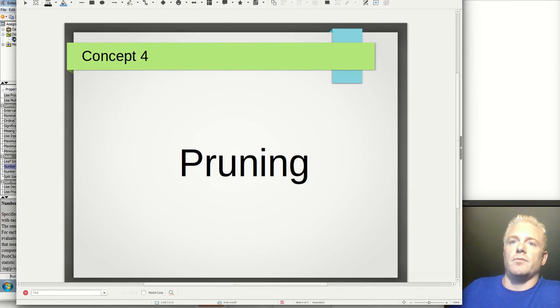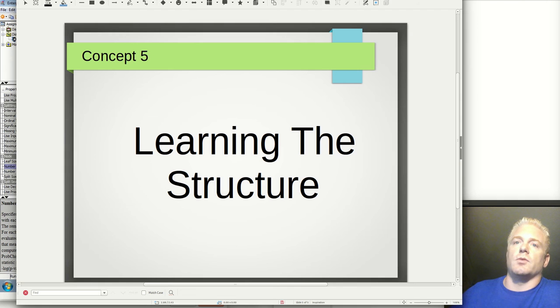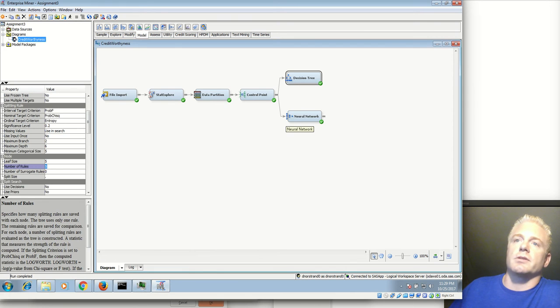The fifth concept that I'm going to talk about is regarding learning the structure, and that's with the neural networks.